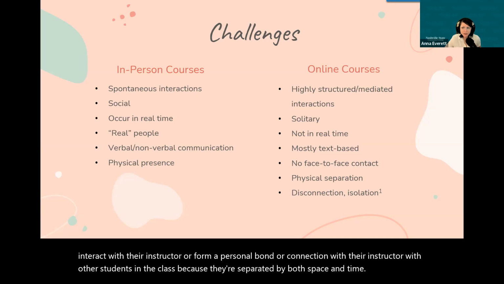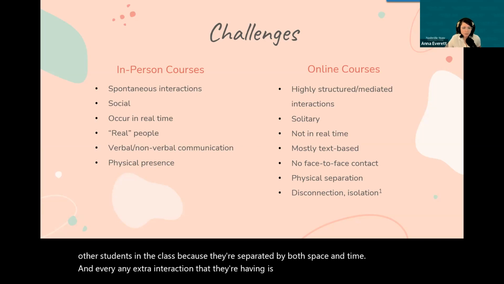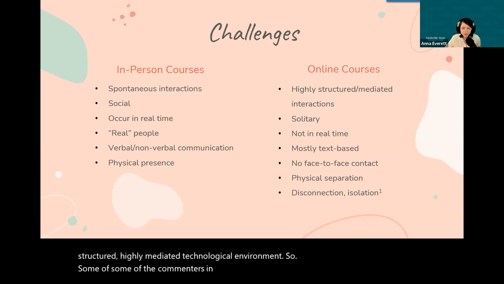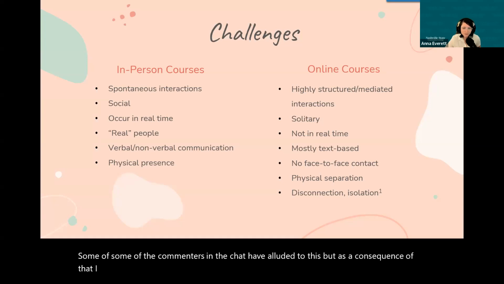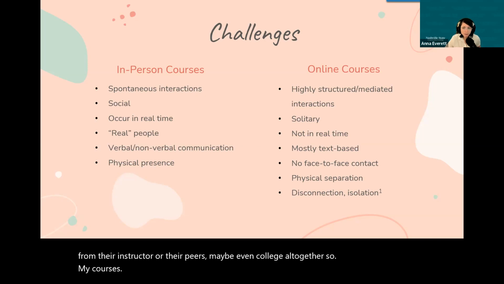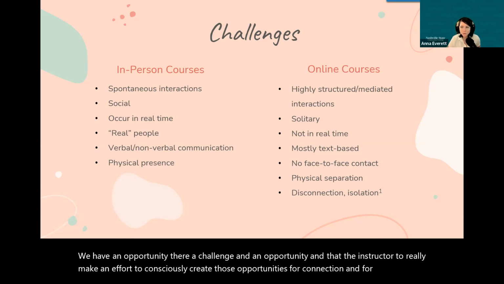And any extra interaction that they're having is happening through a really highly structured, highly mediated technological environment. So some of the commenters in the chat have alluded to this, but as a consequence of that, I think online students can be much more likely to feel isolated or possibly disconnected from their instructor or their peers, maybe even college altogether. So in online courses, we have a challenge and an opportunity, in that the instructor has to really make an effort to consciously create those opportunities for connection and for community. It just often won't happen on its own.